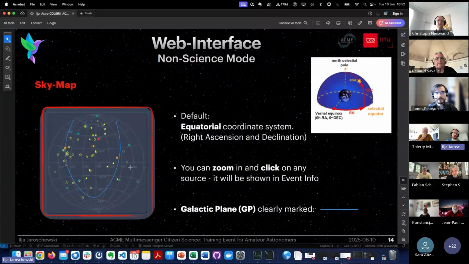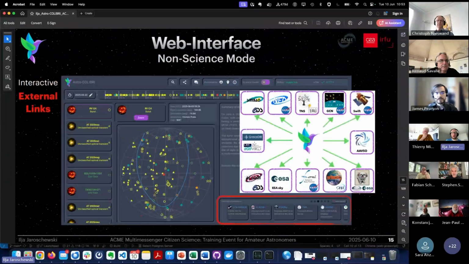You can zoom in and click on each event with a mouse. So if I want to see an event here, I can just zoom in and click on it, and then its respective tile will be chosen, and you see more about the event. And you see here, for example, the galactic plane, the blue line, visible in this coordinate system.